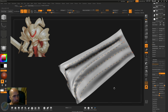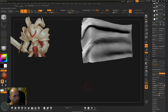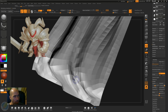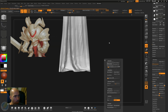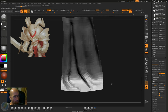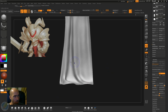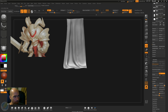For example, this time, let's see. Now we will zero mesh. Let's see. It's absolutely bad because of this here. What's going on? We can try it again, zero mesh. And now I think it's a bit better. The zero mesh is a bit better. So we may as well leave it as it is now. Yeah, now it's pretty good. I'm kinda happy with this. So I will use it, of course.